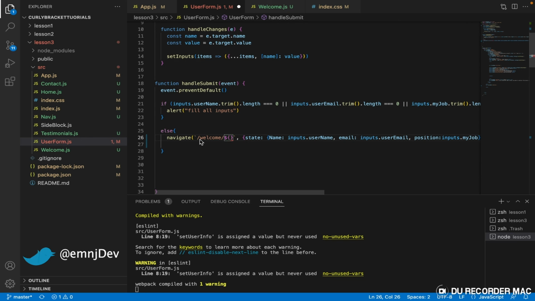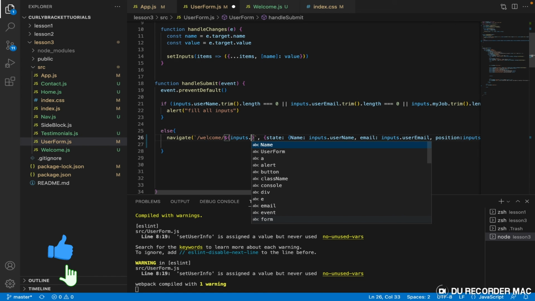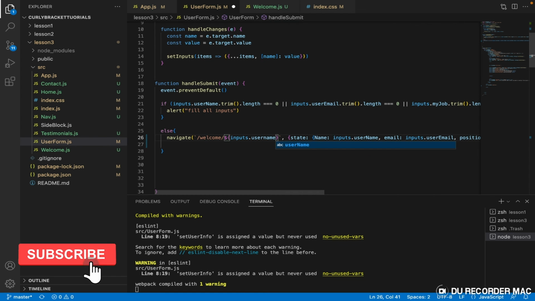So we are saying it will not just be /welcome anymore. It will be /welcome/something. And for the time being, let's just say input.username. Of course, we can still add other things. In some applications, when a user registers, the default username becomes the name of the user without the spaces plus the date and time the person registers. Some other people use other types of stuff to generate a unique ID, but for the sake of the small application we are building, let's just leave it here.